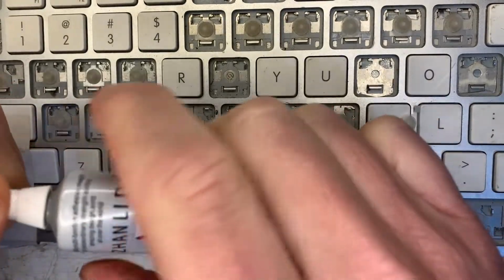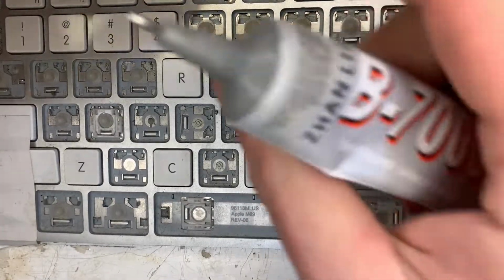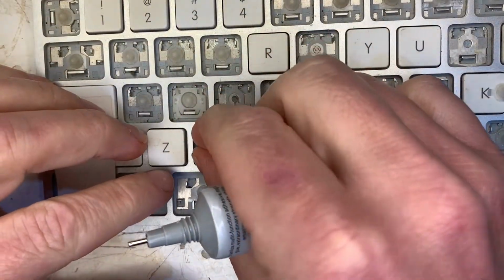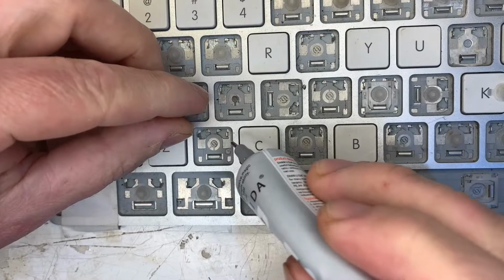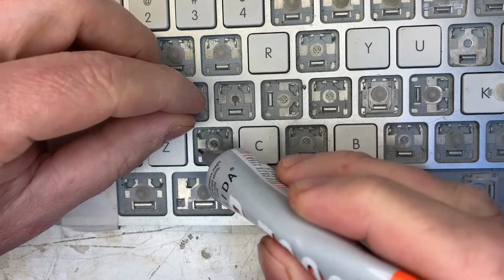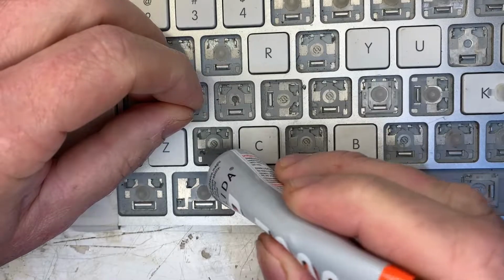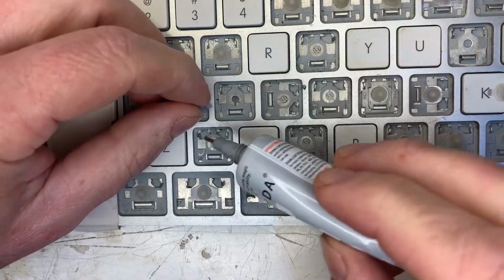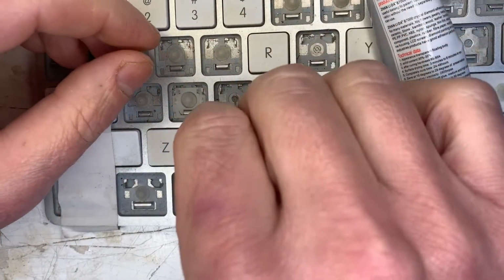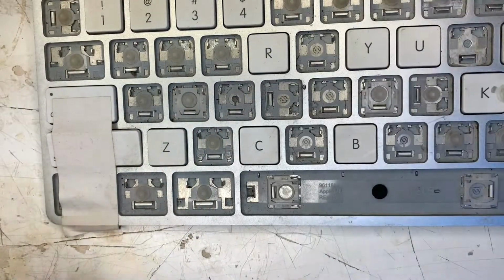We need B7000 glue. Don't use cyanoacrylate super glue, that's just asking for trouble. Just putting it in place, sussing out where I'm going to put the glue. Three little blobs. Don't worry about membrane overlap. If for some reason you are able to notice the difference, you can easily remove the glue later, trim the 3 wings and put it back on.